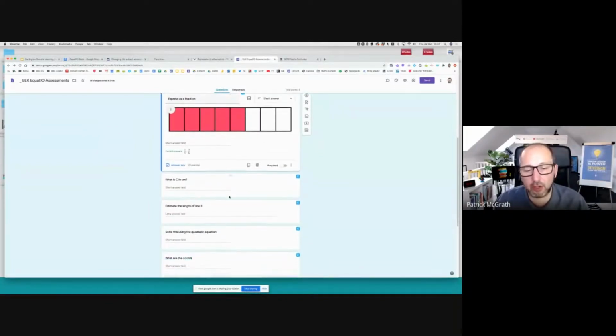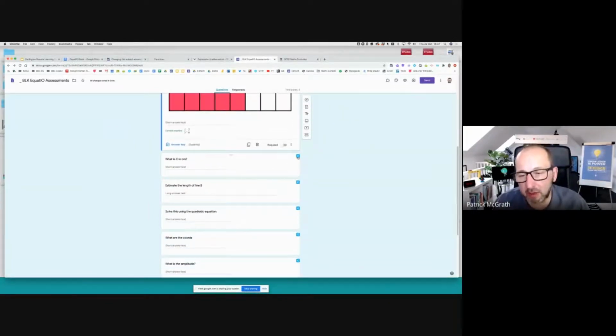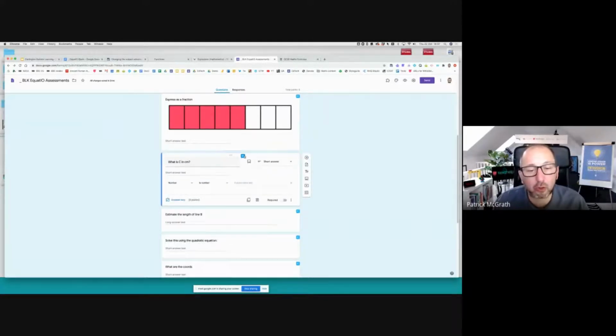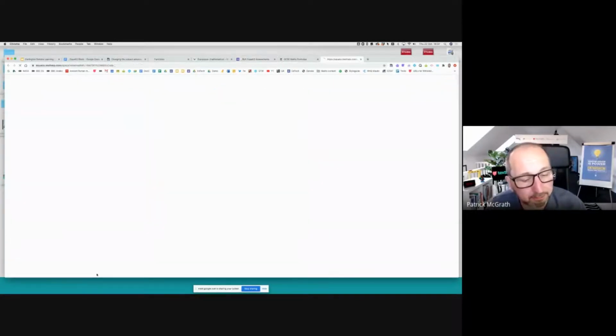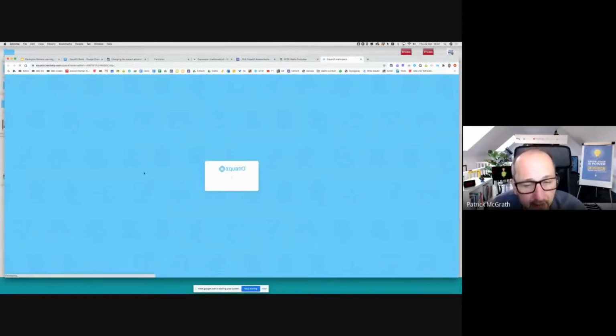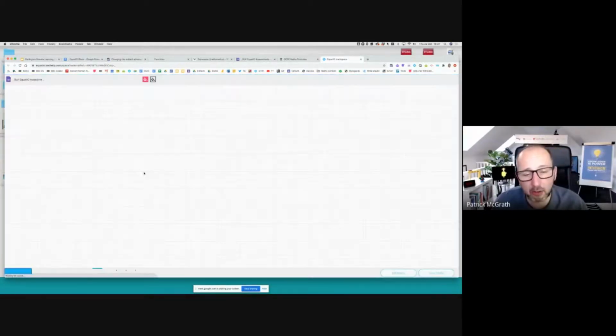Okay. And I'm going to do this one because I want to be able to show you a quick feature of EquatIO in a second. So I'm going to press Insert Maths and I'm going to go right the way back to MathSpace. And let's say we're working on Pythagoras theorem. Okay. Right angle triangle. We want them to work out the hypotenuse. So we're going to give them a simple representation of that.